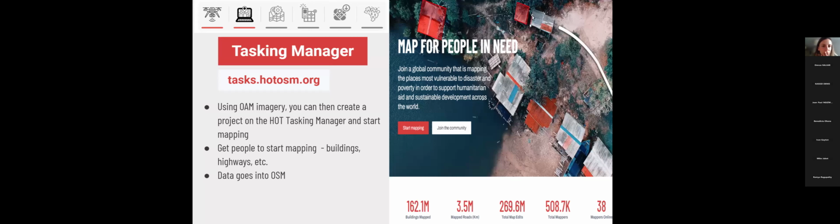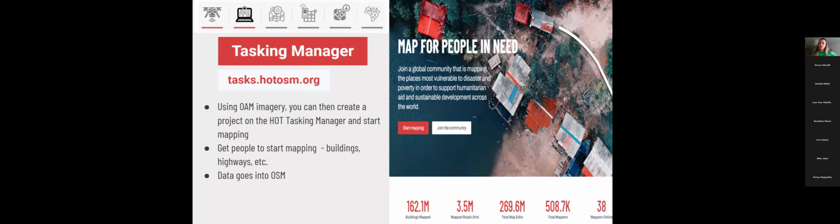We are also thinking about having this data flow into a different database in a sandbox-like setup instead of directly uploading it to OpenStreetMap. Because in some cases, I see there is a requirement to generate drone imagery and subsequently digitize it and use it for other purposes rather than putting it onto OpenStreetMap. This could be used for further analysis or generating your own atlas. So that is also possible.